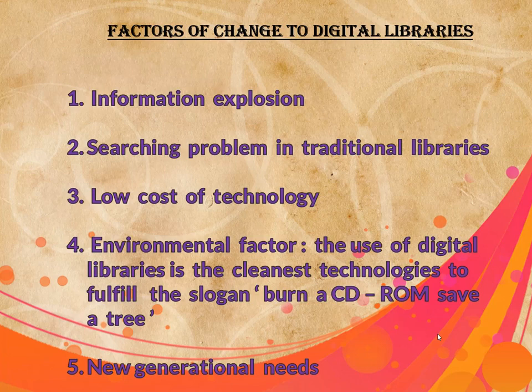Now, there are some factors of change to digital libraries. What happened? We are witnessing an information explosion these days. We are living in an era of ICT, information communication technology, and there are innumerable resources and information available at an exploding rate. The searching problem in traditional libraries is a problem, so we have shifted our attention to digital libraries. We could search databases easily. And technologies are to a great extent low cost. We can access the resources even with the help of our mobile phones at hand. So we need not purchase supercomputers to access digital libraries.